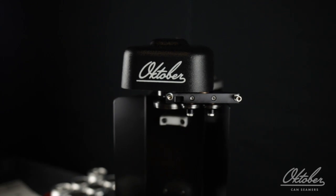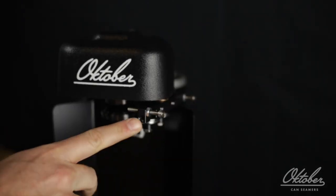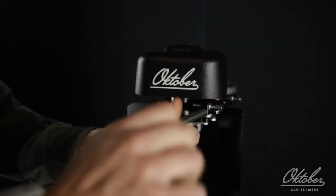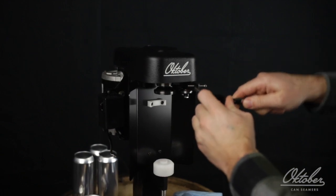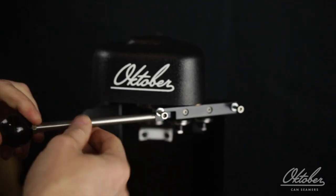To set up your seamer, the first thing you need to do is thread the handle in. So rotate that arm back so that you can get to that threaded hole there. Thread the handle in, and very importantly, use a 7/16 inch wrench up against this nut here to tighten the handle into the hole. If you don't tighten it in, these threads can back out over time and bend or break.